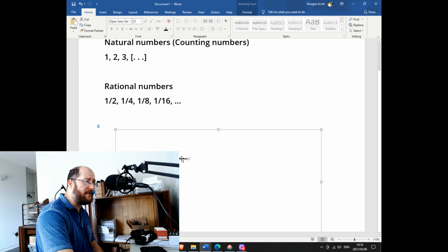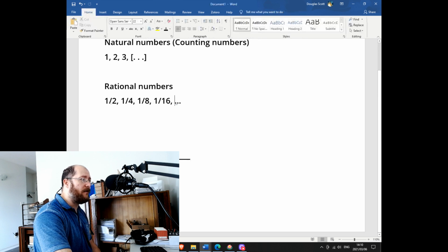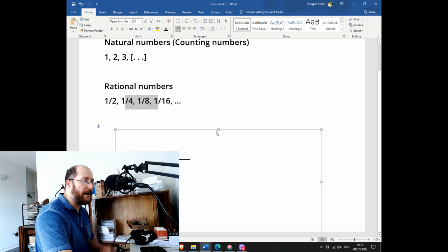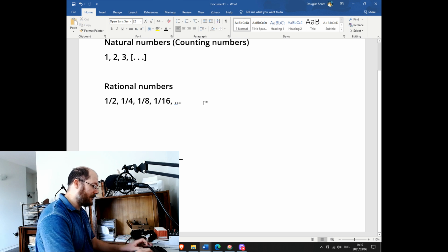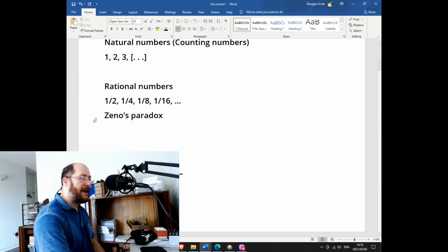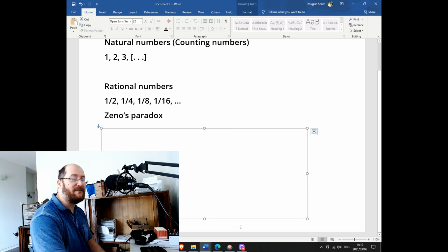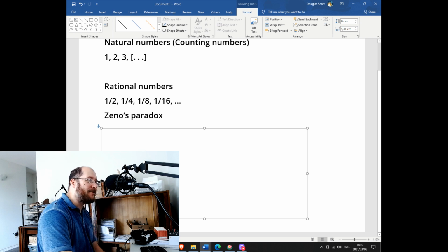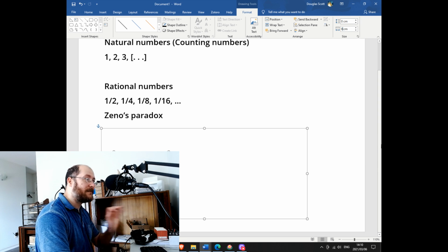And so a really good way of seeing that in practice is when we do this process of repeatedly multiplying rational numbers with each other. So the classic example of this is Zeno's paradox. A lot of things in mathematics comes down to paradoxes, because paradoxes show you where you've got to invent a new concept. Essentially, the moment you run into a paradox, you have to expand your way of thinking in order to deal with it. So let's make that 8 long.